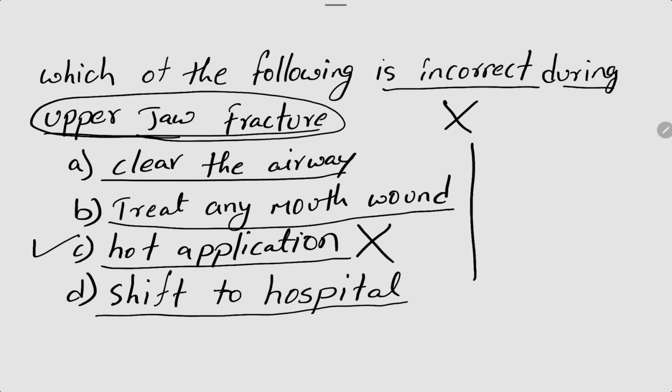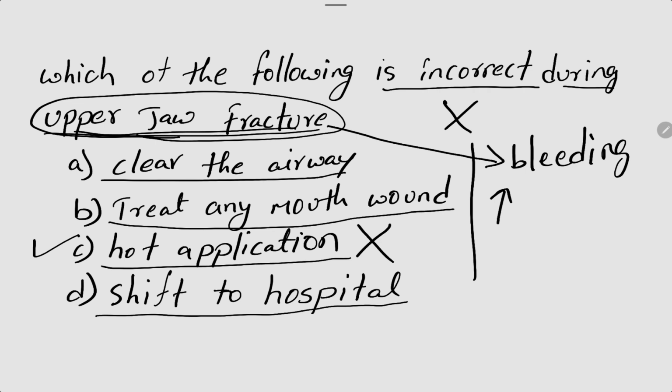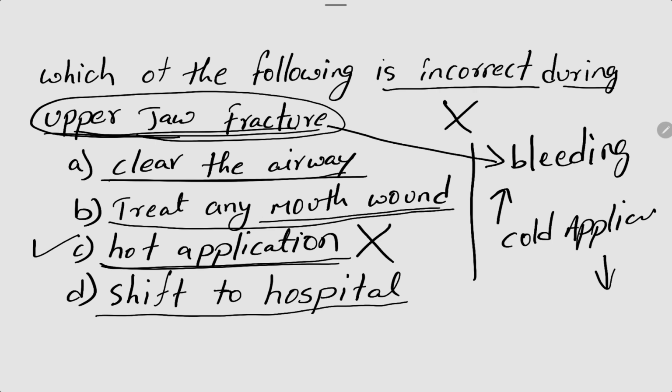Why? Because the person already has the upper jaw fracture, so he may have bleeding. During bleeding, if you apply hot application, it will increase the bleeding. For that reason we should not apply hot application. We have to apply cold application, which will reduce the bleeding, and we need to clear the airway. If there are any other wounds in the mouth, we should treat them, and immediately shift the patient to the nearby hospital. So the right one is option C.